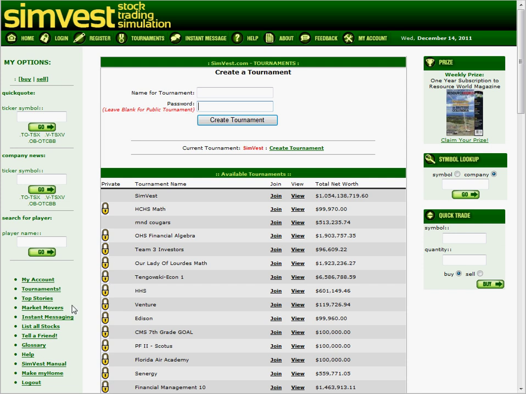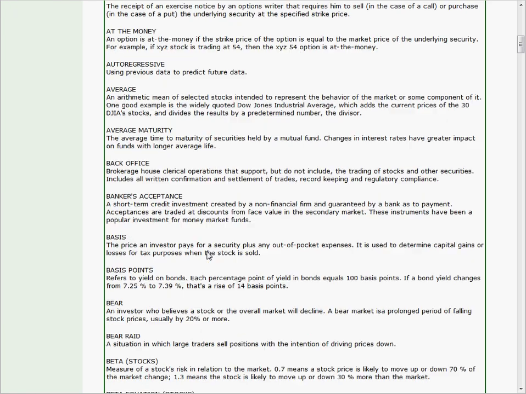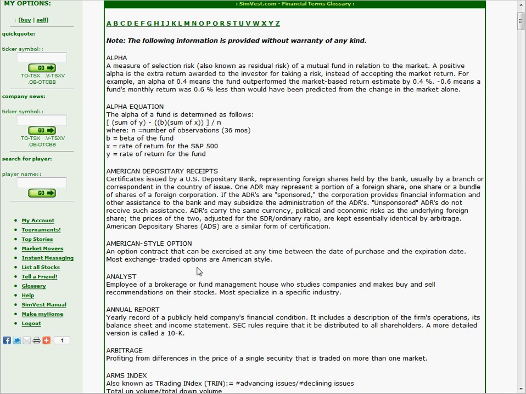If you're looking for stocks to invest in, a good place to start is the market movers down here on the left. During market hours you can click this and it'll show you all the leaders and losers, and you can buy and sell those stocks if you're just getting started and you're having difficulties finding stuff to invest in. There's a glossary of terms here outlining a lot of the common terminology used within the stock market.